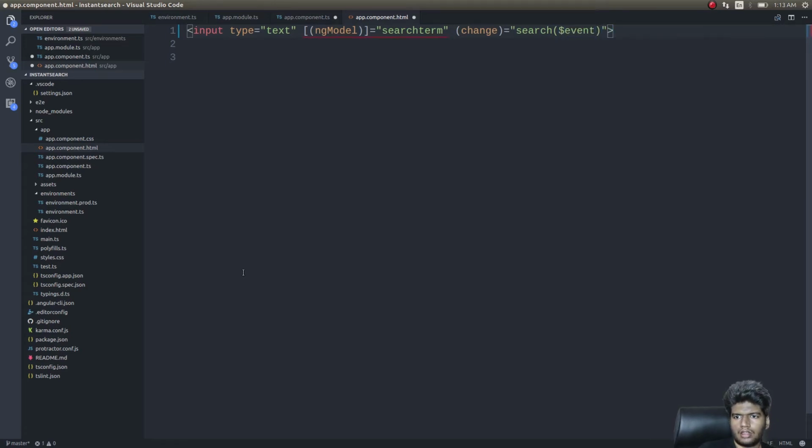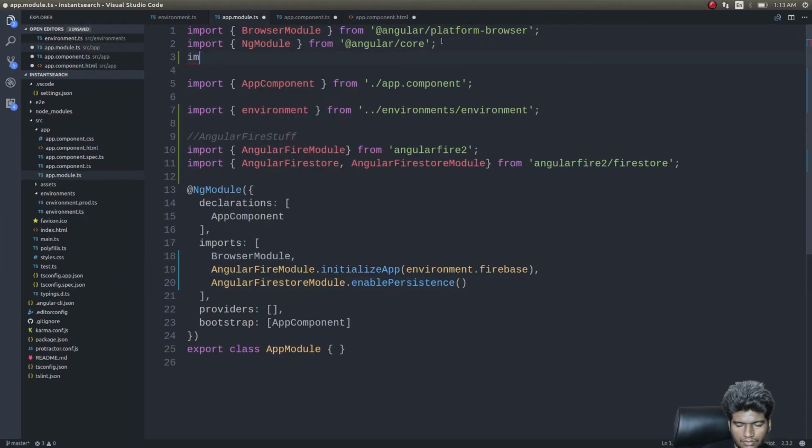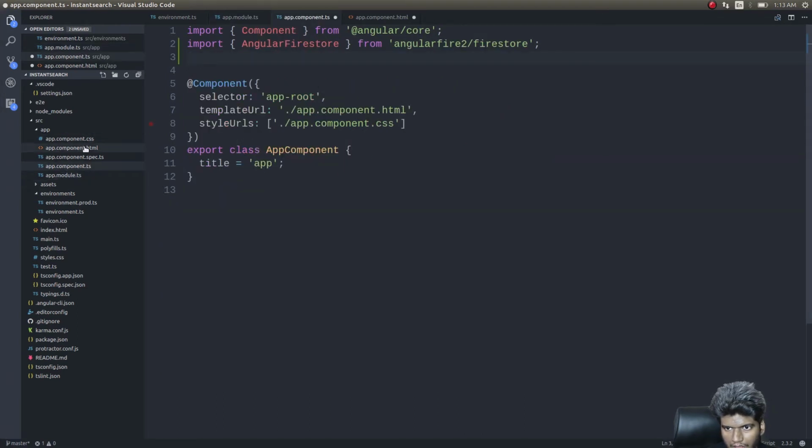Okay, what's the error here? ngModel can't bind because I haven't imported FormsModule. I'll add that here as well. Okay, so far so good. And then we'll get back here.